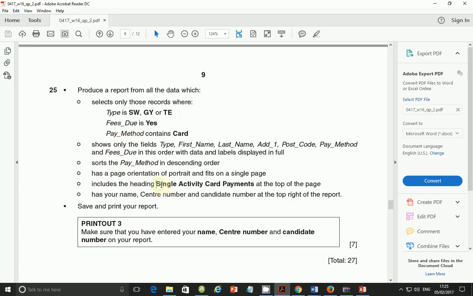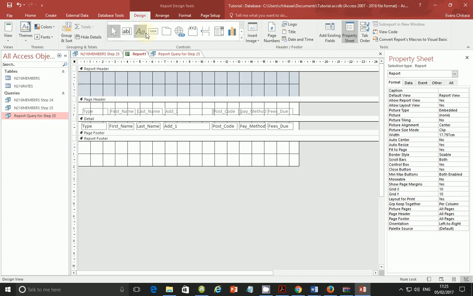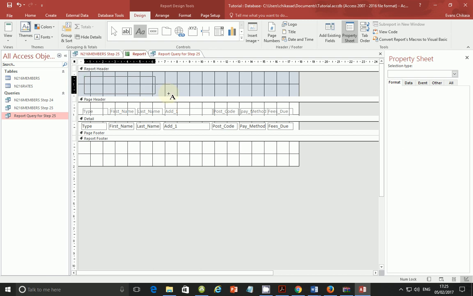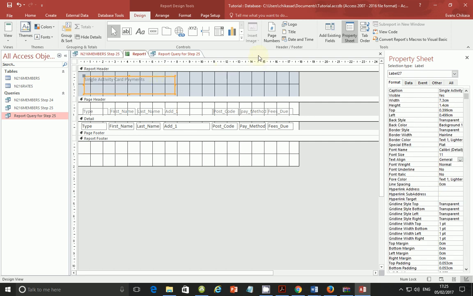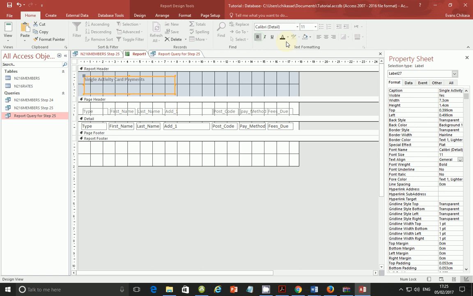Okay, now we need to put our title in the report header. So the title is this one, the heading. I'll just right click and copy it and then paste it, create a label and paste it there. And then since this is a title, you should make it bold. Okay, so let's go to home, make it bold and make it black, and enlarge it maybe to 20 or maybe 22. 22 will be better, and then drag this all the way this side so that this fits there. Okay, that looks good.